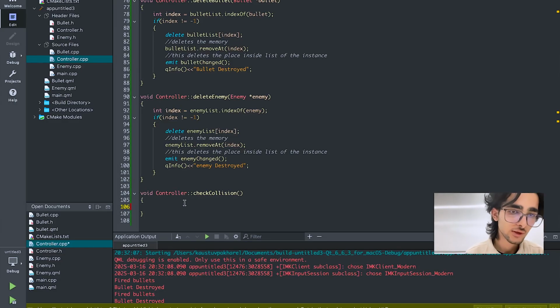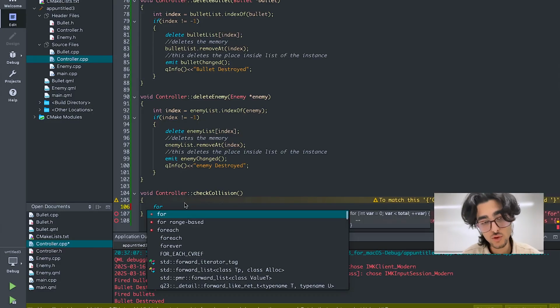So what I'm going to do is start, let's say, a loop. I'm going to do a nested loop to check on bullets, and if it is in contact with the enemy, one by one. It's a slower method. You could do this in a way faster way inside a HashMap, but initially I thought that I could just implement the HashMap, but then I thought, because it is a beginner tutorial, it will be better for you to understand it in a loop.